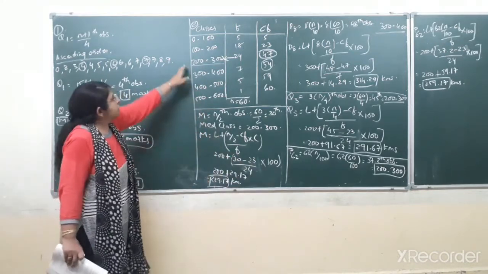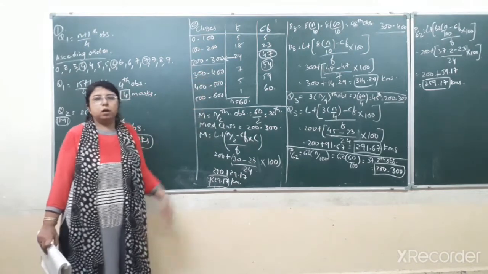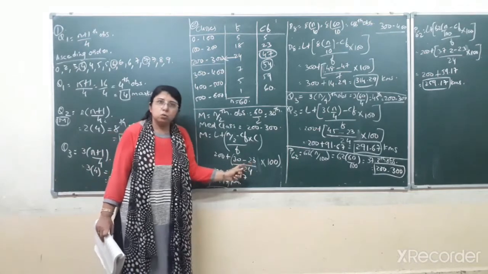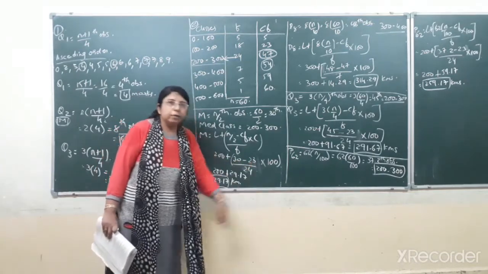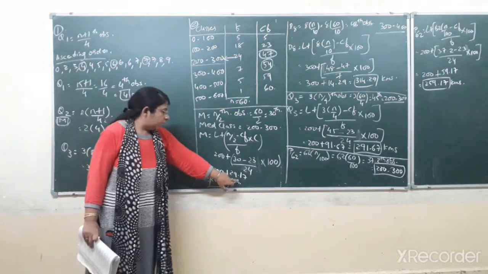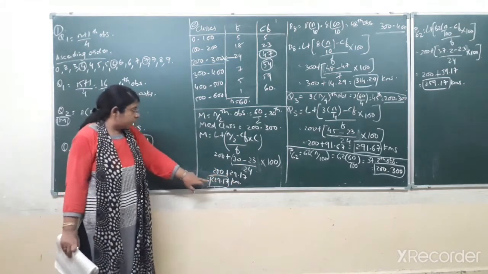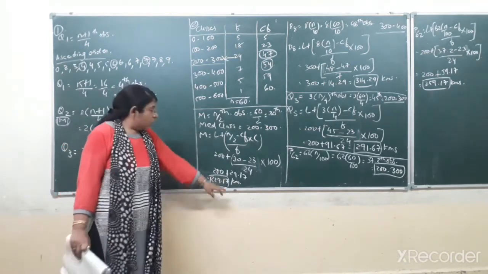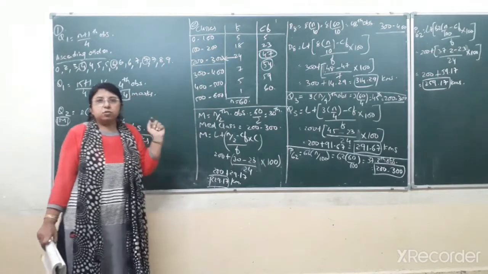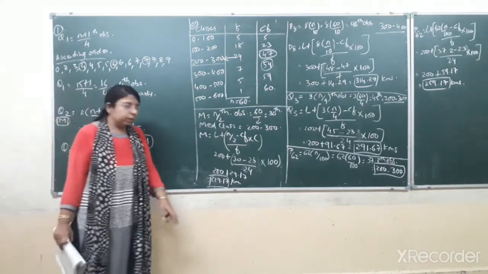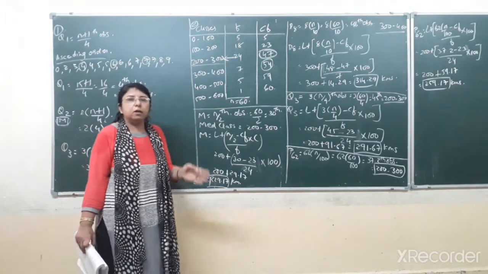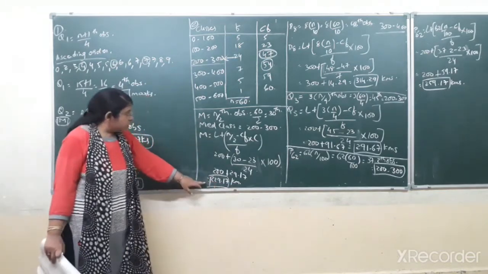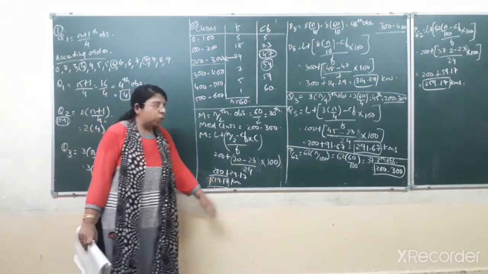That is the class length; you can see the classes are of 100 in all cases. Now 200 plus, 30 minus 23 comes to 7. 7 by 24 into 100 you will calculate, then you will get 29.17. You will add that to 200, and you get the answer 229.17 kilometers. Over here, all the data of the distance traveled by the salesman is given in kilometers. Whatever the answer of median, quartile, decile or percentile, you provide the unit as kilometers. So the first answer we have got, of median, is 229.17.